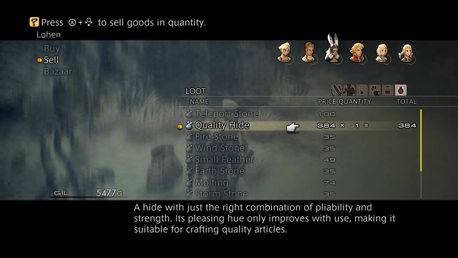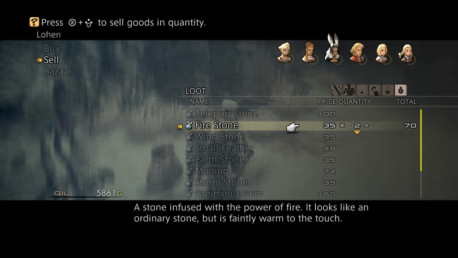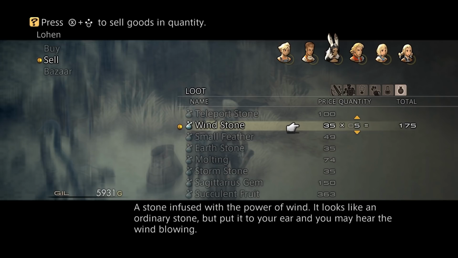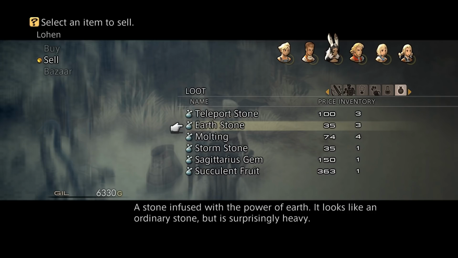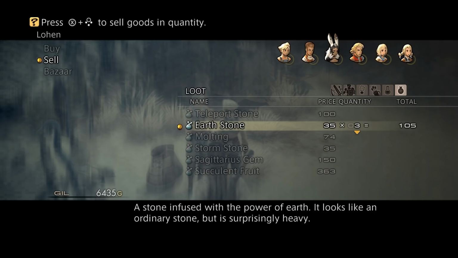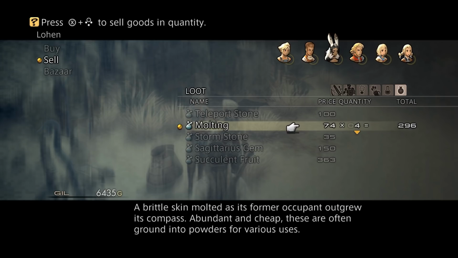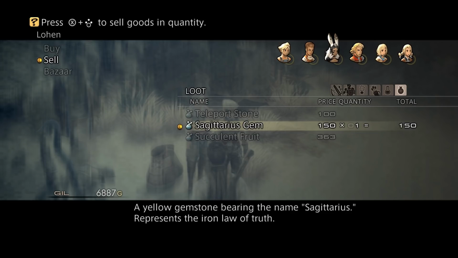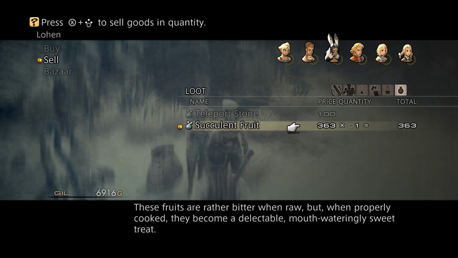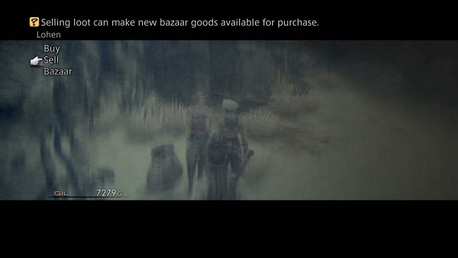That quality hide came from the rare game, that wolf one, which apparently has it as a steal drop. It's only got a 3% chance of it from stealing without Thief's Cuffs. But it can drop a really good dagger, so that's a reason why people often farm that rare game earlier. Don't know where I got this succulent fruit from, but it sells for quite a bit.